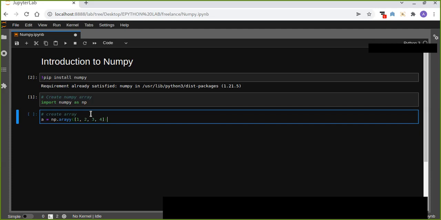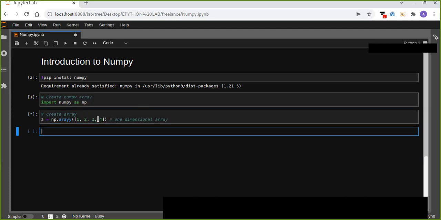For example, this is a one-dimensional array.